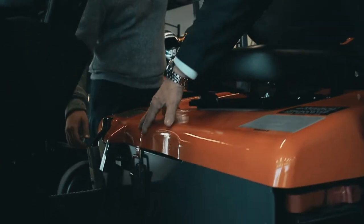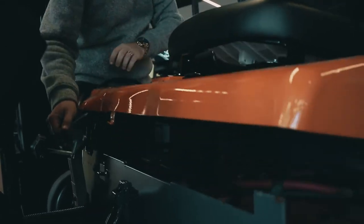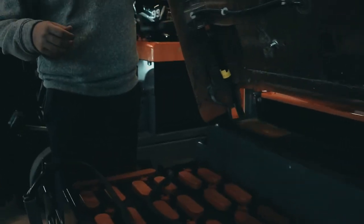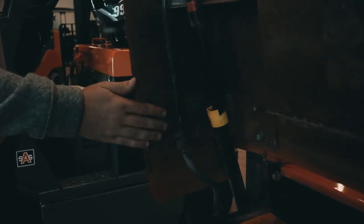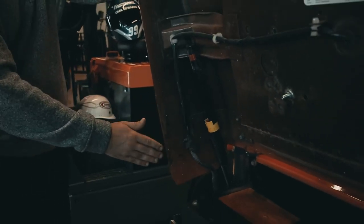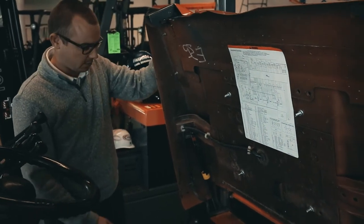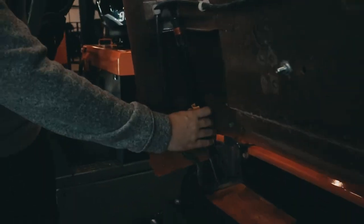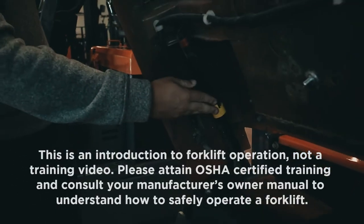Payne and I are going to take you to the power source of your forklift — the battery. Toyota has a two-system retaining system for the battery, and there's also a lock in place for the cylinder. Make sure you don't try to shut this lid without unlocking it first. Push and hold down to let it release, and then you can shut the container so it stays secure.